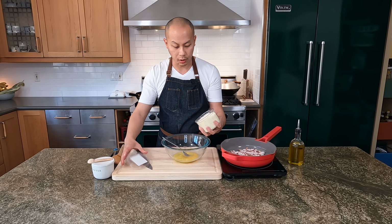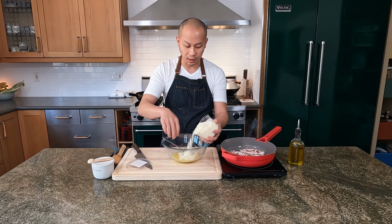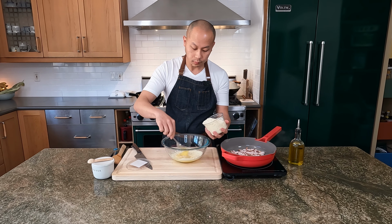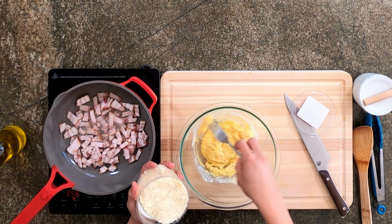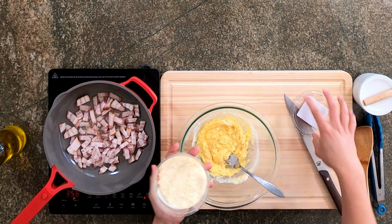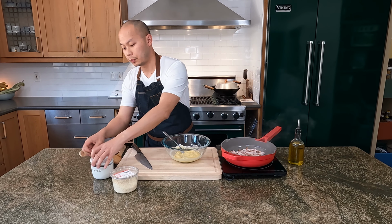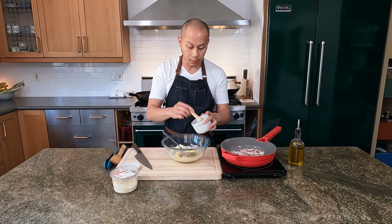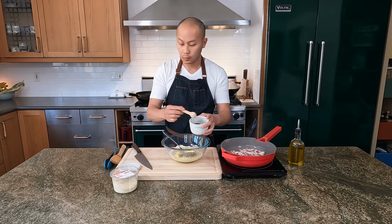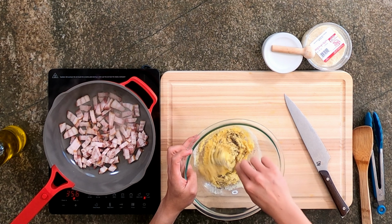Just mixing in the Parmesan. You can grate it yourself, but I'm feeling a little lazy today. I like to just get to a nice thick paste, and that's a really good consistency. You can always add a little bit more if you like. And now I like to get a little bit of black pepper in there. I don't tend to add salt, just because you get the saltiness from the Parmesan and the bacon as well.